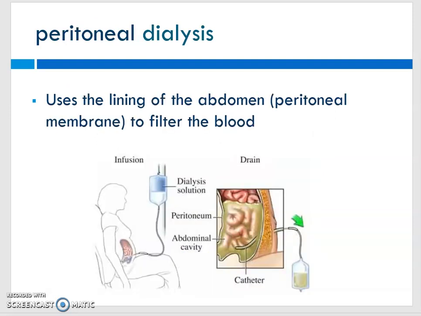You also have a lining in your abdominal cavity, which is much like the lining you have in your thoracic cavity, the pleural cavity. It's called the peritoneum. And there is a form of dialysis called peritoneal dialysis, and it uses the lining of the abdomen, in other words, the peritoneal membrane, to filter blood. So the peritoneum in and of itself is much like the pleura and the lungs, functions much the same way, and it can be used for dialysis.